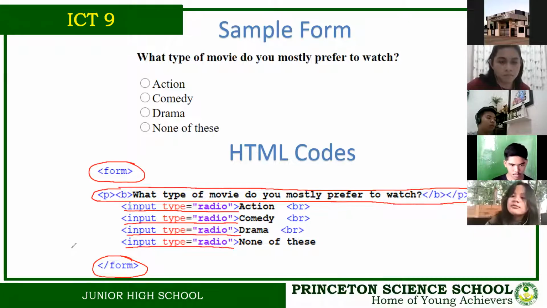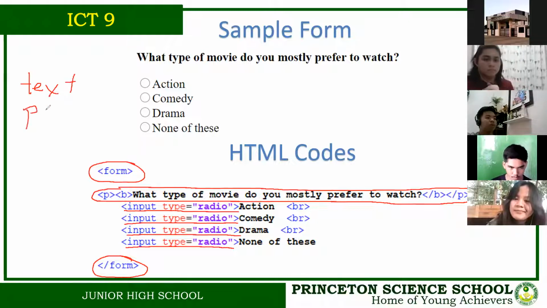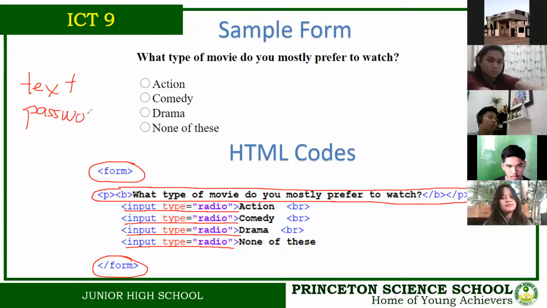As you can remember, our values for the type at first were text and password.